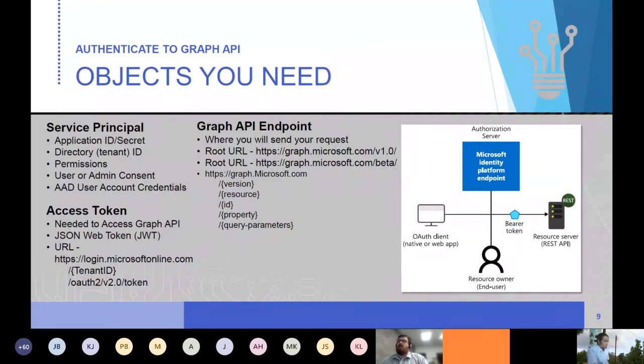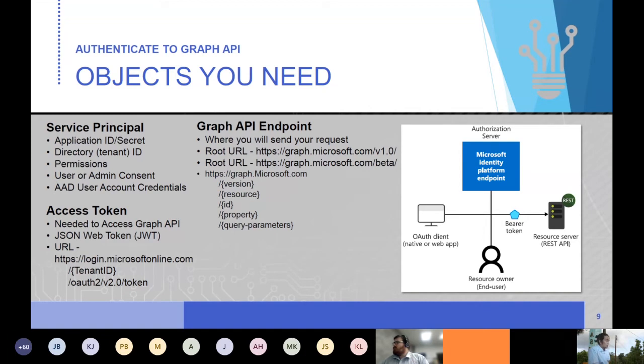First, you're gonna have a service principal in Azure, or some people call it Azure application, or Azure app. From the Azure app, or from the service principal, you get an application ID and secret, and then your tenant ID, and then you assign permissions to it, and then you consent your permission, or an admin needs to consent your permission. And then your AD credentials, you stitch them together, form them into an object, and then you send them over to the access token endpoint, right? And once you get an access token, you send it over to the Graph API endpoint.